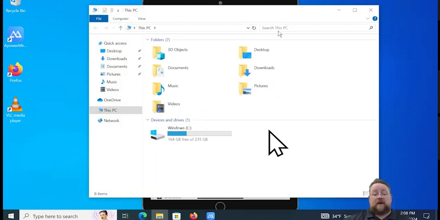And you can say open in File Explorer. And then on your iPad or your iPhone, there will be a window that pops up and says, do you want to trust this device? Once you click trust, it will automatically open in this PC, and you can open that up and see the pictures that are in there.